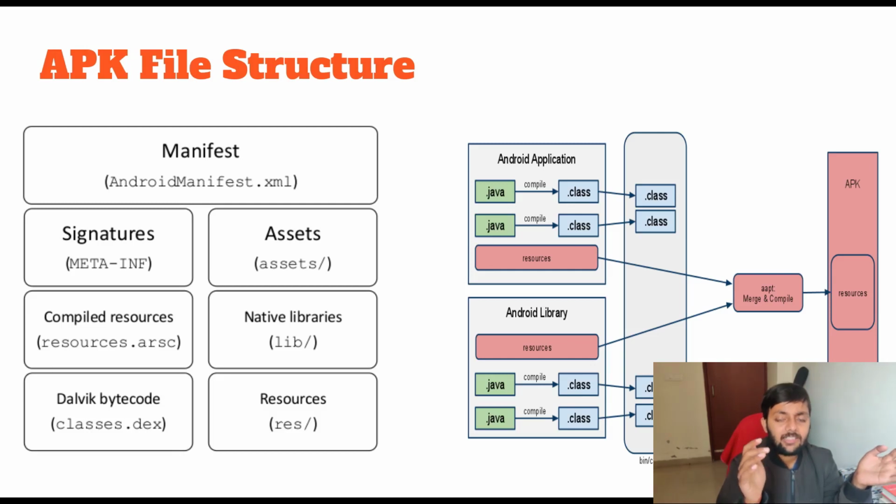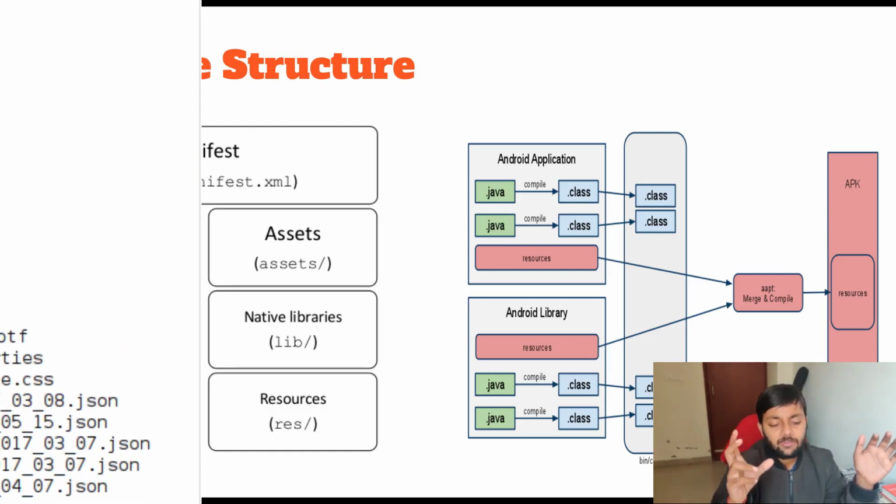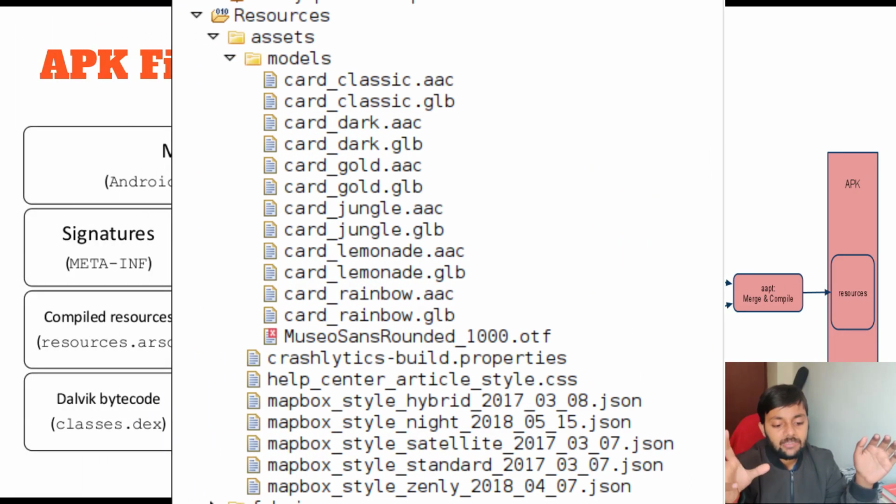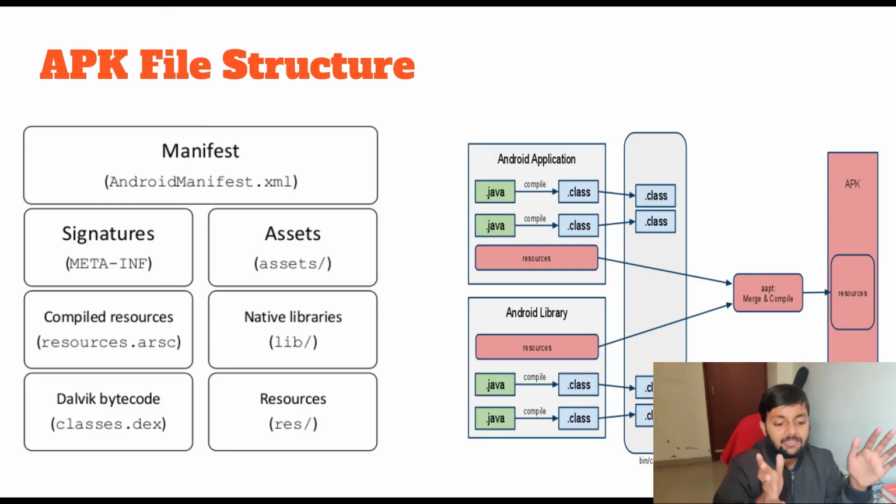Signatures is basically the certificate and the signature that's there. Assets are usually, let's say the app has an mp3 or sound files. Games have a lot of assets like maps, clip art, or sprites. So those are all assets, the images, the videos, all that's hard-coded into apps. Usually those are not compiled as is, they are just added into a folder.